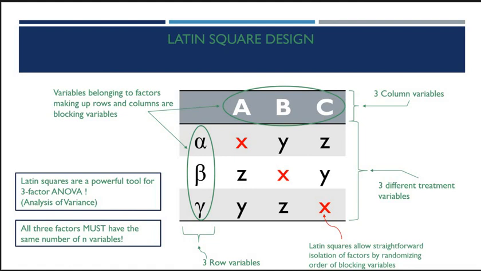In application, a three-factor Latin square can be used in an analysis of variance, most commonly referred to in this instance as a three-factor ANOVA, which would be used to gain a better understanding of the data present in the Latin square. This information can be crucial to the success or failure of an experiment.